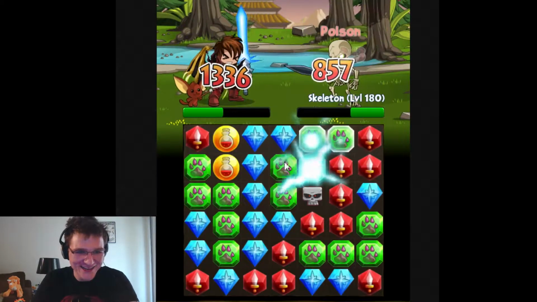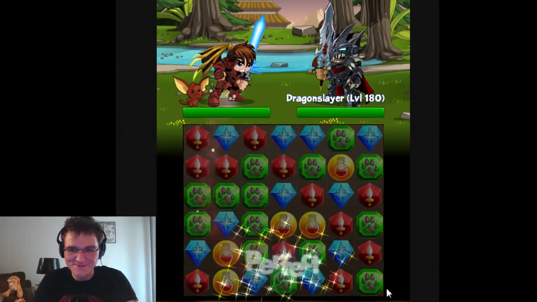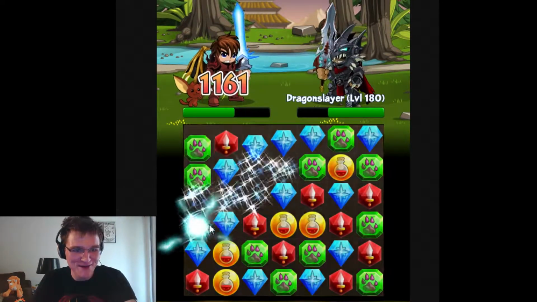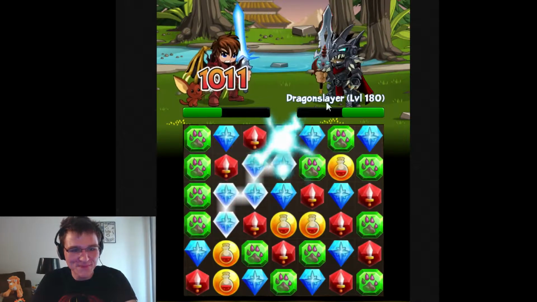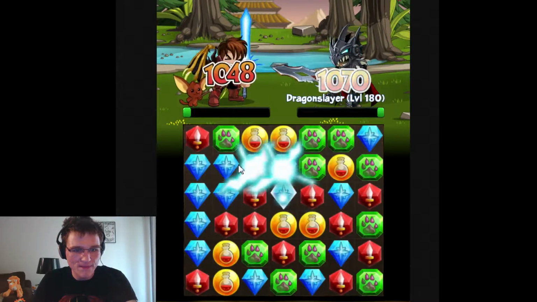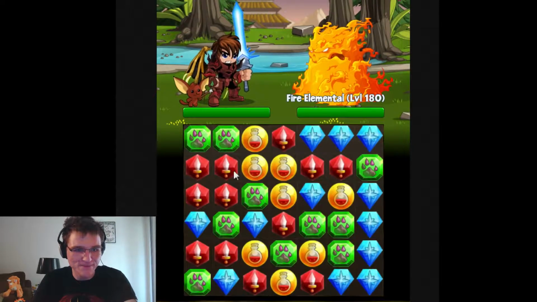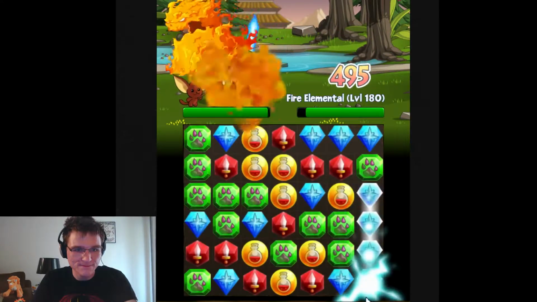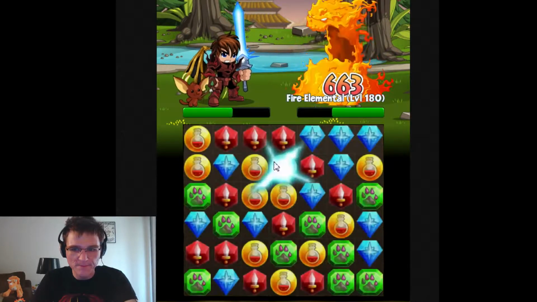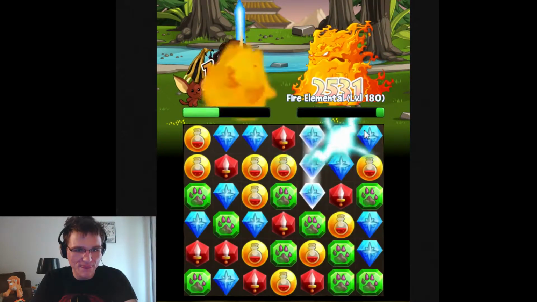Potion. Some of the references in here are kind of obscure, and I just gotta say them out loud. Okay, these are much easier than the slime monsters, because now I can basically just face roll these. Just use whatever the heck. Doesn't matter. Boom. Boom.